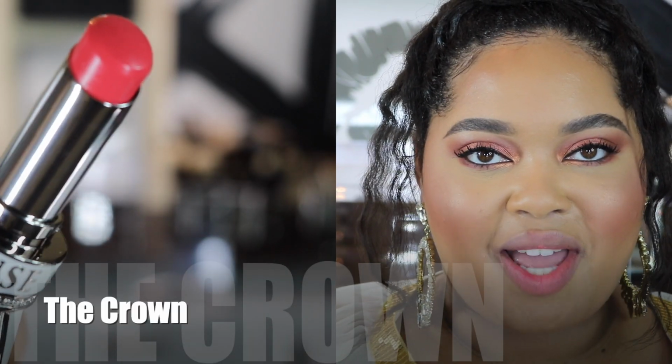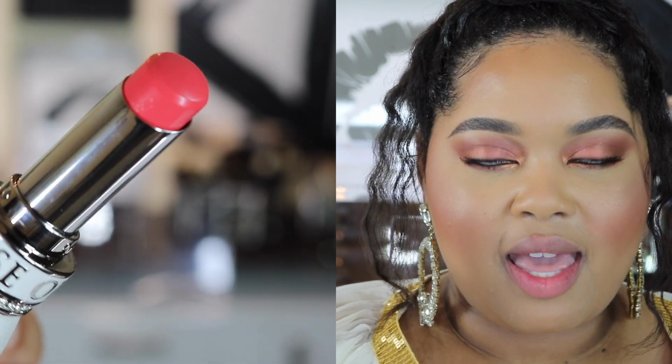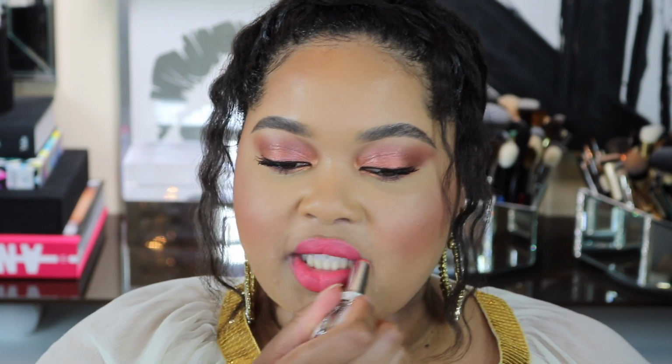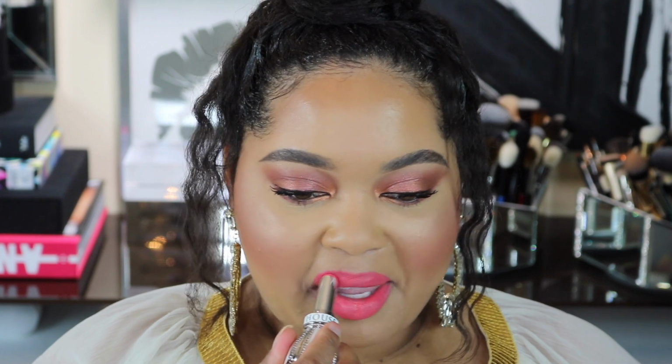Next, let's try on the Crown. The opulent hallmark of royalty that symbolizes power and authority. I love this. Ooh, this one is described as a coral blossom pink. I could wear either this one or the other one. It depends. I can't decide now. Ooh. Very beautiful, very light and royal-like color. I think this one is really pretty, and I know I will wear this a lot in the summertime. Very beautiful.